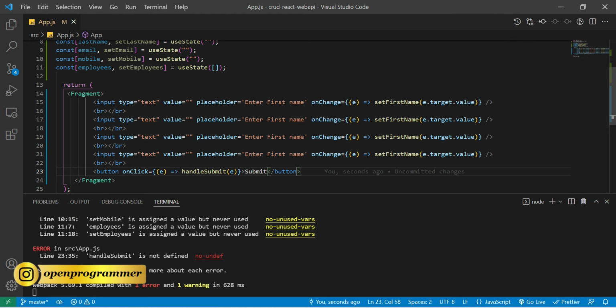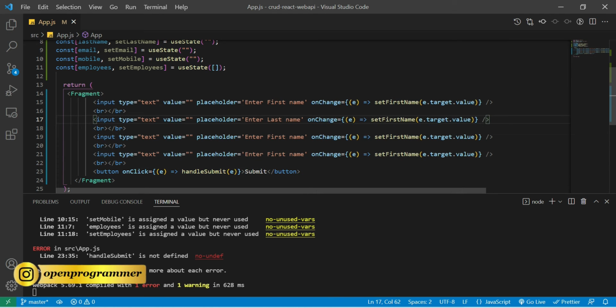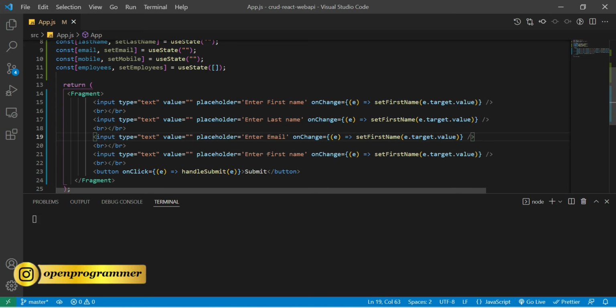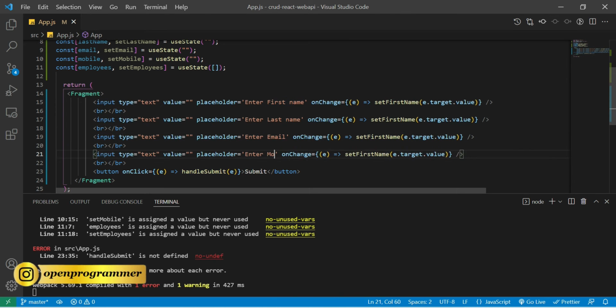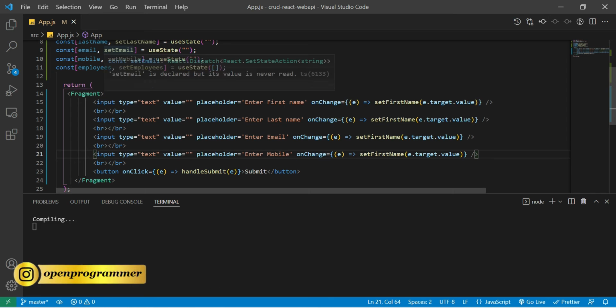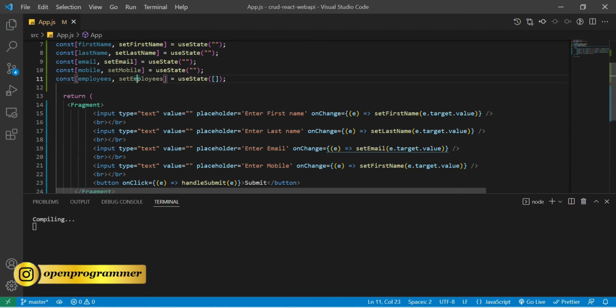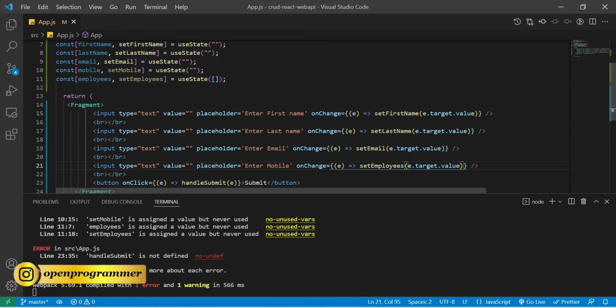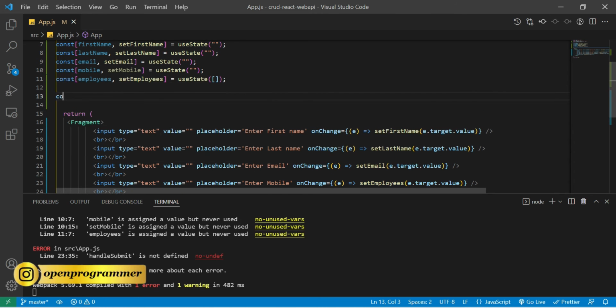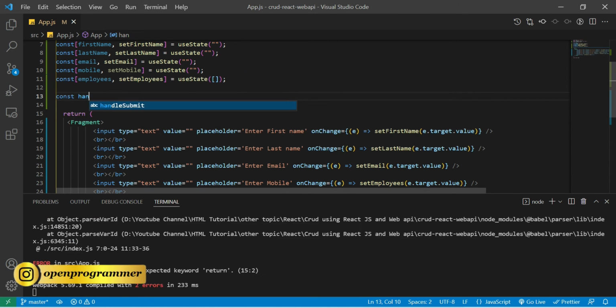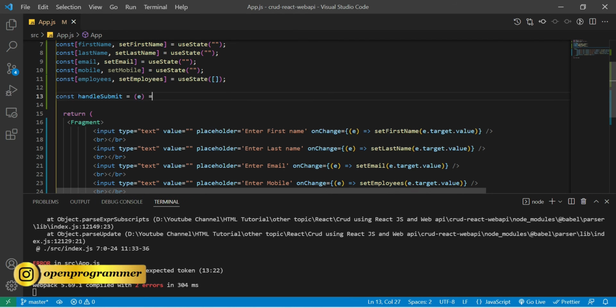This is for last name, this is for email, and this is for mobile. So set last name, set email, set employees, and let's add const handle submit, the event handler.